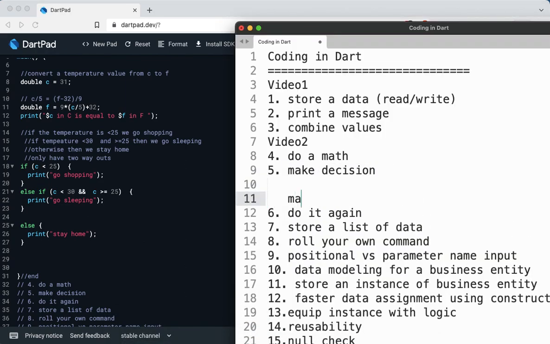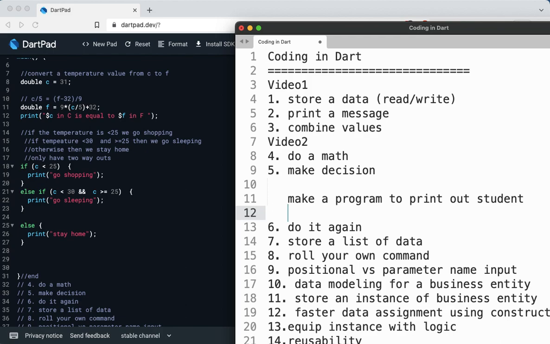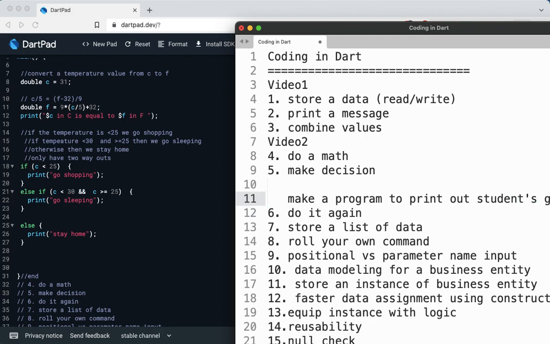Make a program to print out the student grade.